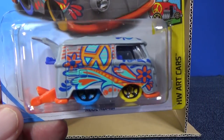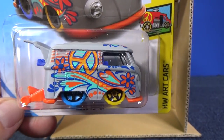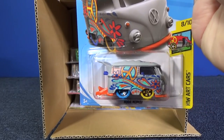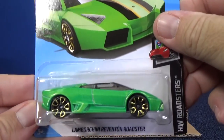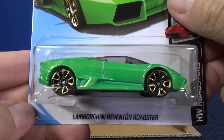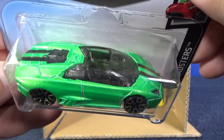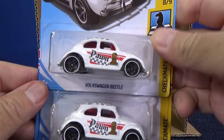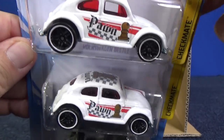There you have Cool Combi in flat gray paint. Cool Combi has seen a lot of releases since it was introduced just a few years ago. In green, you have the Lamborghini Reventon Roadster — love this color. I love when Mattel uses this green. Two samples. Volkswagen Beetle for your pawn on your chessboard.